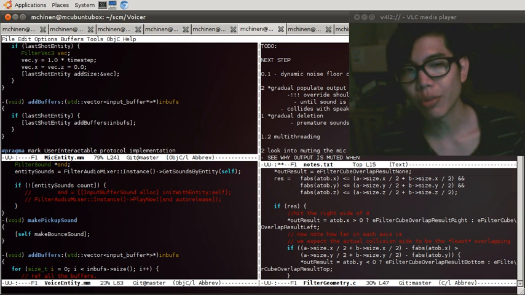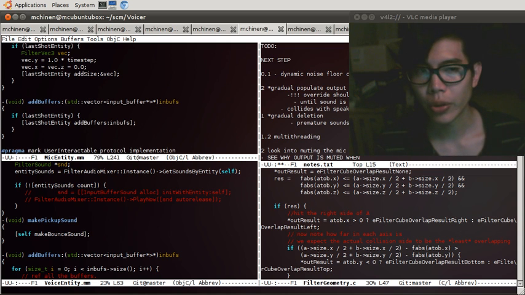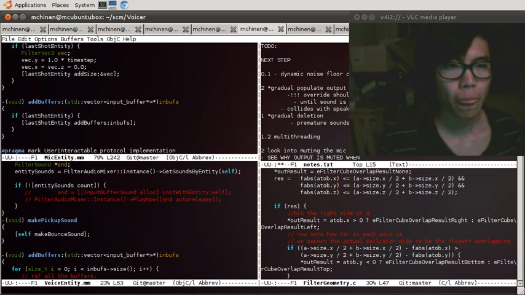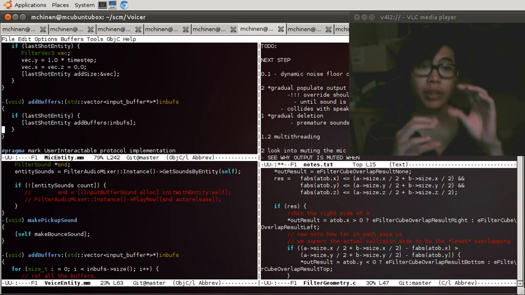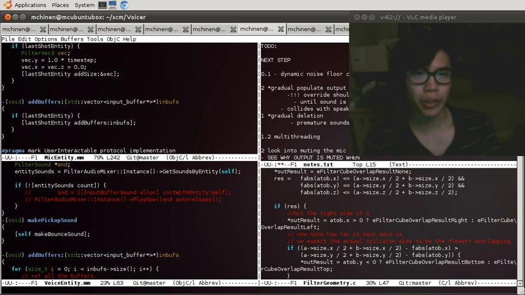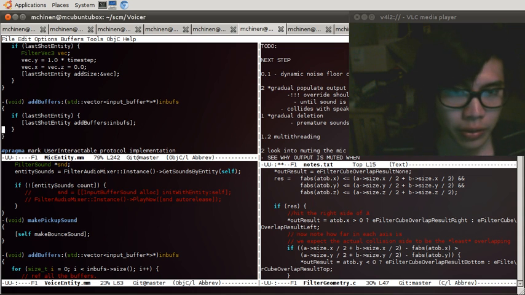And there's this add buffer stuff. Okay. And this is where the growing happens, right? So I think we want to do something in this add buffers call. In this add buffers call, this is when we just add the sound. These are sound buffers that we're adding to the rear.